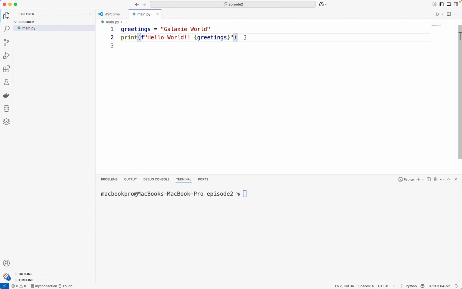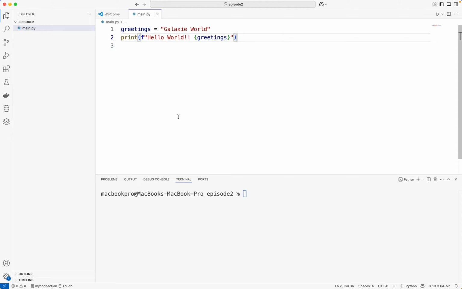To get more detail, you can see over here, in a little bit smaller text, that you are using the 3.13.3 64-bit Python 3 interpreter.